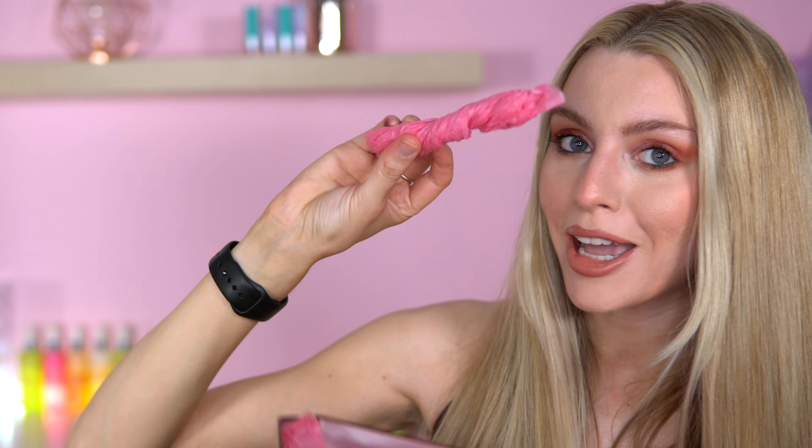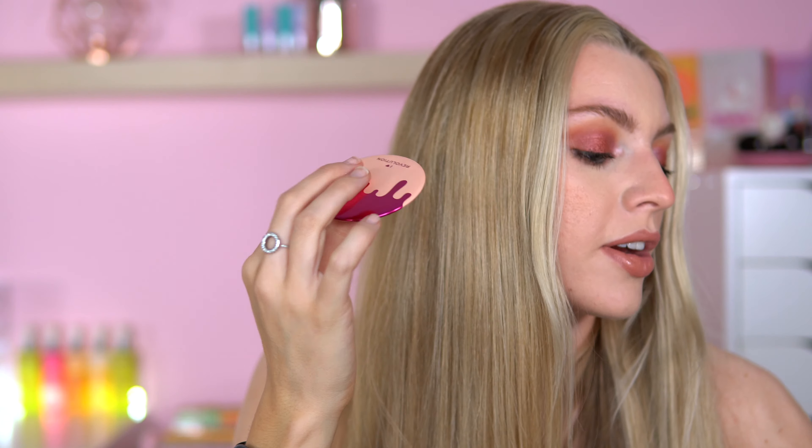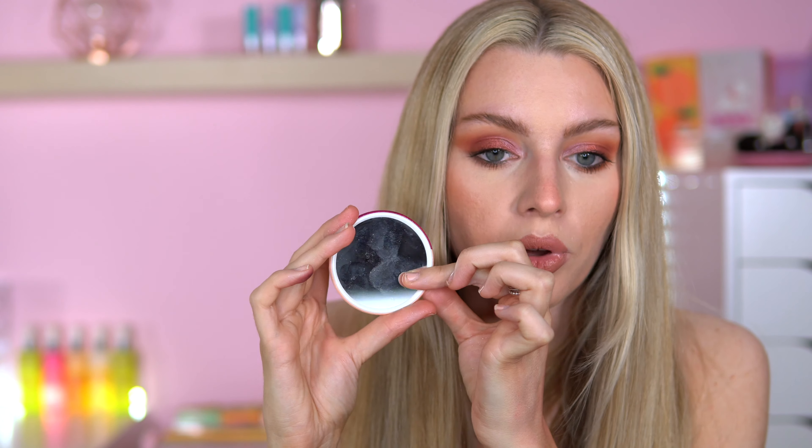What else have we got? I'm guessing these are the brushes, the way it's wrapped. Actually we've got a mirror. I've got loads of these mirrors and I keep losing them — I just collect them. So you do get a compact mirror. They don't feel the sturdiest — quite cheap feeling — but I just throw these in my bag anyway. They're really good for getting up close when you're doing your eyeliner because they don't have that flappy bit of a compact mirror. That's what I like.